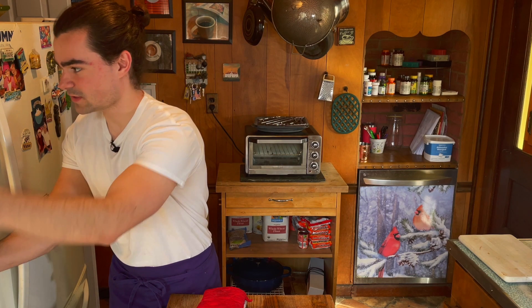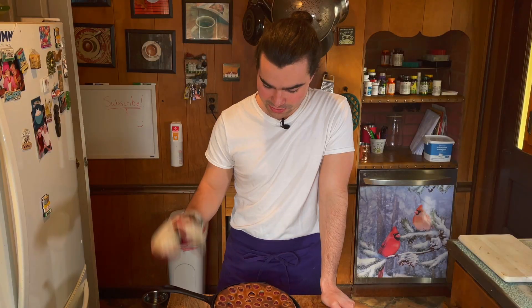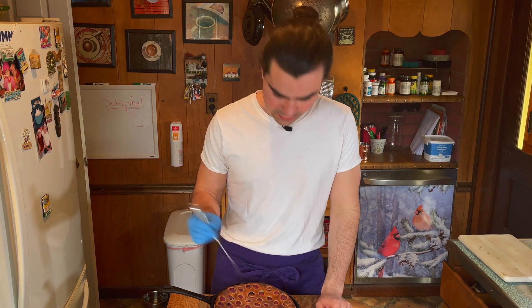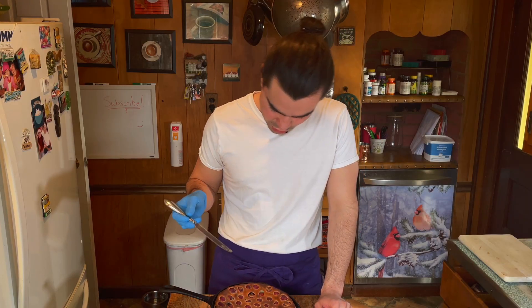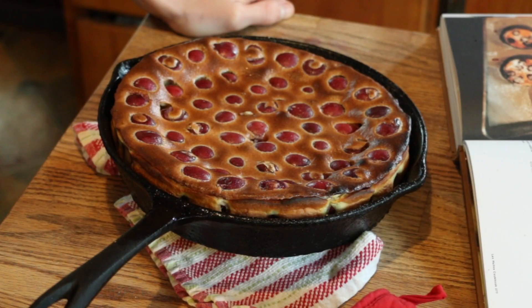It's been 15 minutes, and look how this turned out. I heard it. If I didn't hear it, a skewer should come out clean. I don't have a skewer, so I'm going to use a knife. And if this knife does not come out clean, then we're done. The skewer did not come out clean either. Oh no, Mama Jo. That's weird — I don't know what we can even do here.